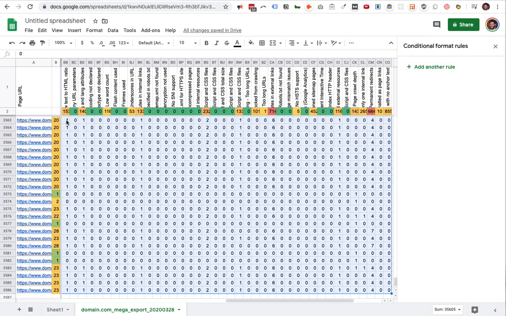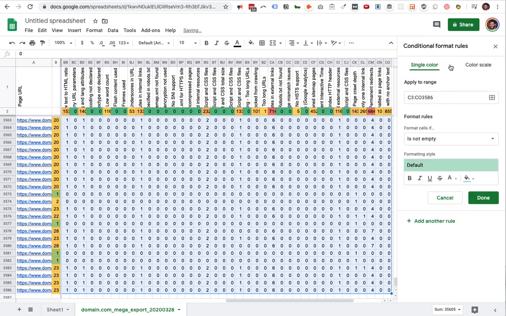So again, I held Command-Shift and I went right, and that took me to the end of all the columns that had something in them. And then I did again Command-Shift down, and that took me to the bottom, so that these are all now highlighted. So now if I add another rule, it'll automatically grab that range that we just selected.